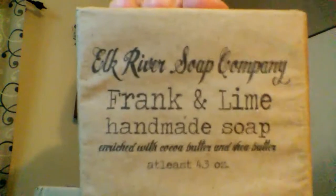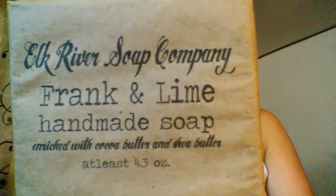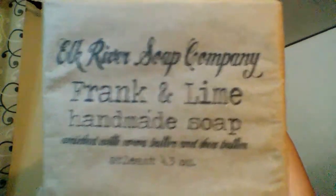First, I want to show you what they're famous for, which is their handmade soaps. This one is the Frankenlime and it is 100% natural, scented with frankincense, lime essential oils. This bar is a perfect blend of natural oils and some human creativity. Each soap bar is enriched with aloe vera, cocoa butter, shea butter, and some yogurt for some luxurious bathing experiences. The only tip I have with the soap bar is that you want to keep it in a dry spot after you've used it, just to make sure it lasts.